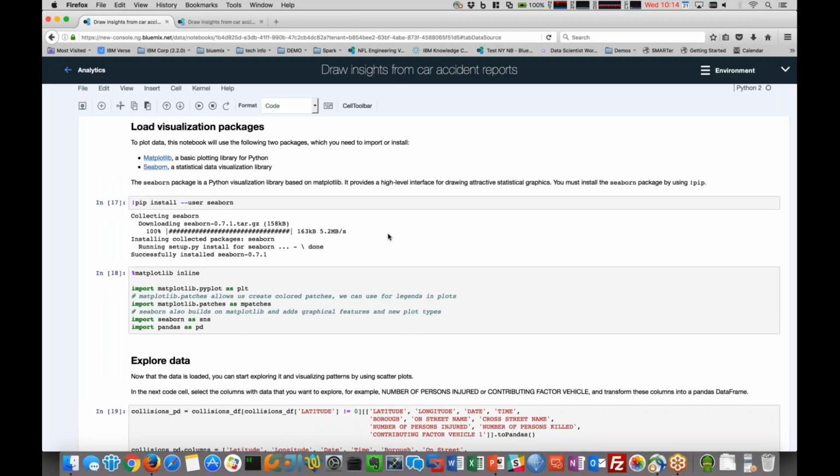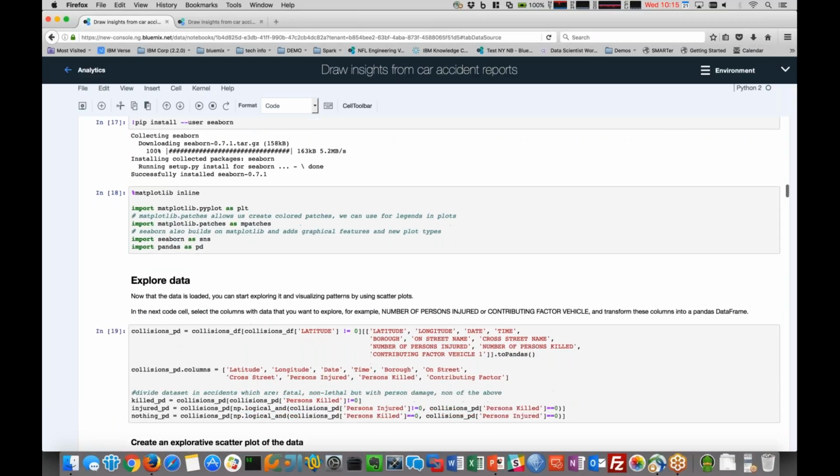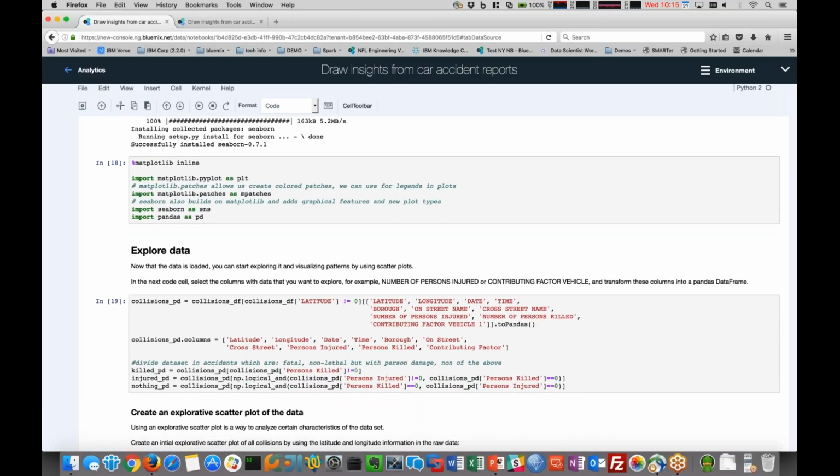Okay, so now we can load some visualization packages. I'm going to show today just some simple visualization using matplotlib, and we're going to use seaborn in there as well. There also is another visualization tool called Brunel that's available and well documented within the Spark environment. They're both really good, powerful visualizations and have different pros and cons. For simplicity, matplotlib will allow us to do some nice scatter plots and really define some of the different parameters, and this is what I'm going to walk through today.